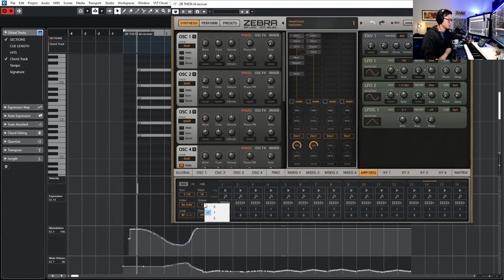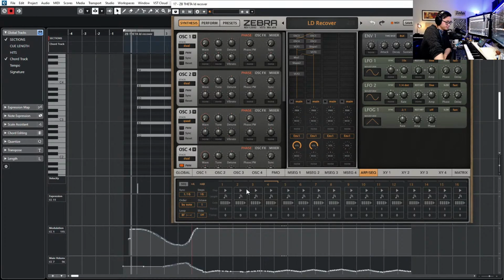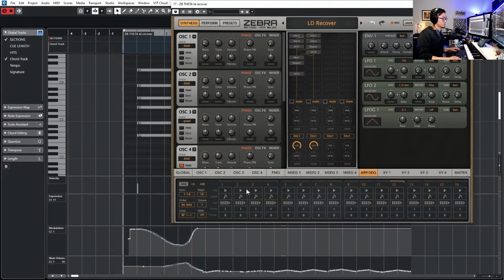Yeah, we're learning here. 2 octaves, maybe. I don't know why it's doing a gap kind of thing. This should just be right into it. 16th notes. Interesting. Let's see how that sounds.